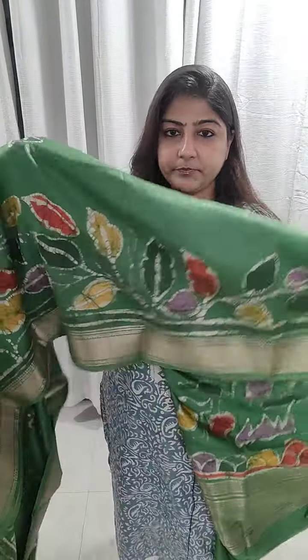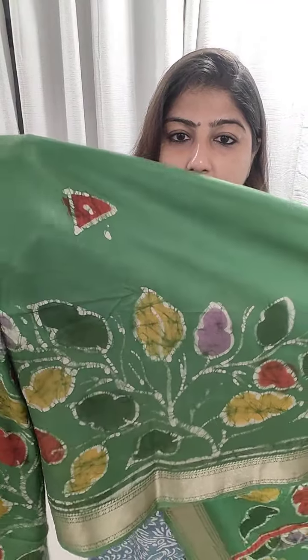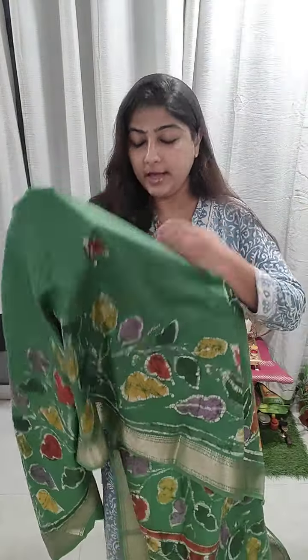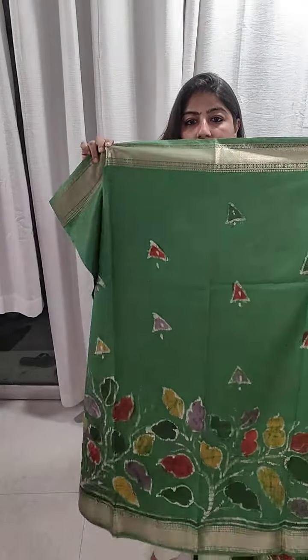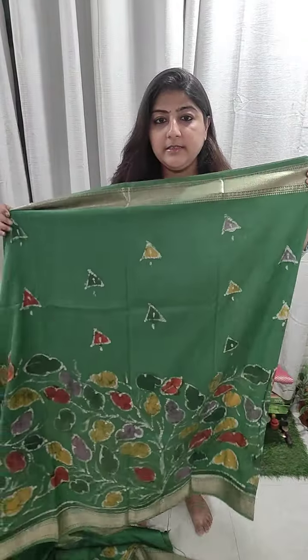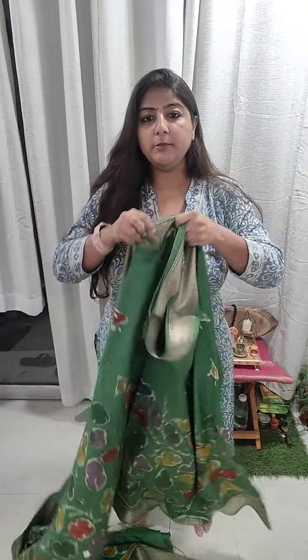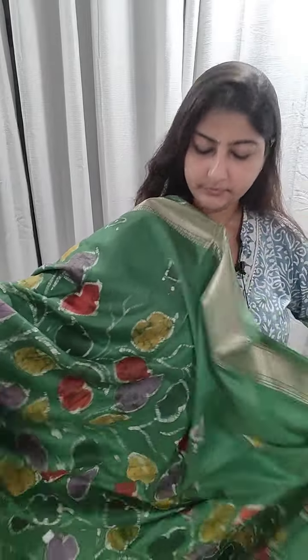For the skirt border, look at this. This work is going to move more and more upwards as we are going to progress towards the archer section. So this is absolutely very pretty design on green color, tree green color. See, the work is getting more and more upwards.